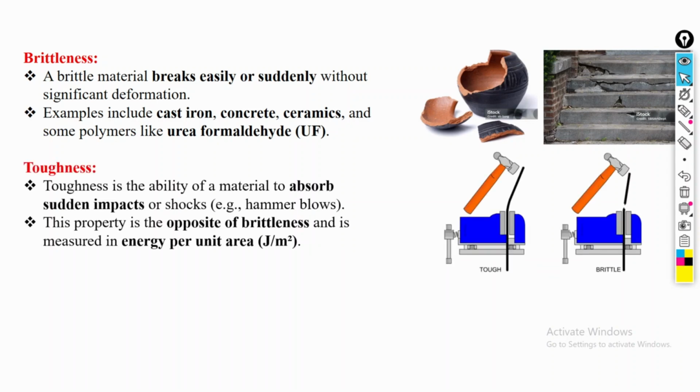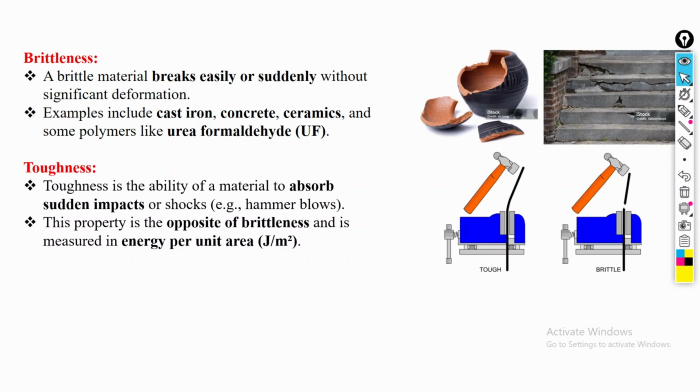Toughness of a solid material is the ability of the material to absorb a sudden external force or shock when applied on it. So here we have these two materials, represented by these black lines. If we apply a sudden force on these materials, and if a material absorbs that external sudden shock, that sudden force, then this material will be more tough.